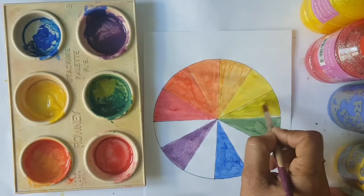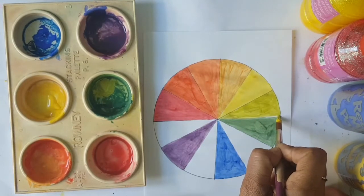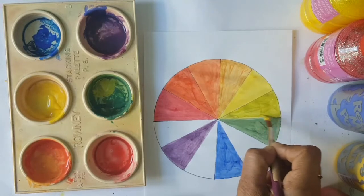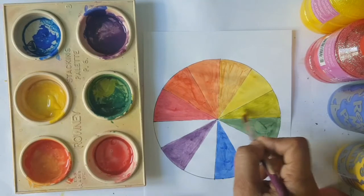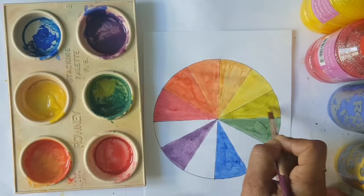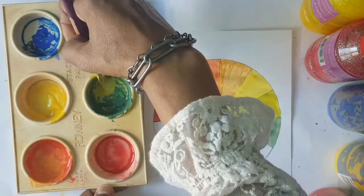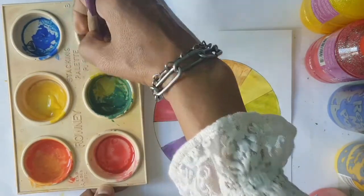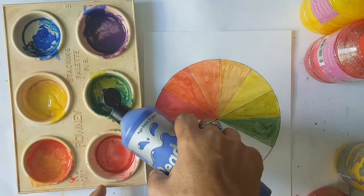Then we're going to go on the other side of the green. This time it's the primary color blue. So we're going to mix some blue into our already mixed green, and we're going to get a blue green. Let me scrape my excess paint off, and then we're going to wash the paintbrush, and then we're going to add a touch of blue to this green.